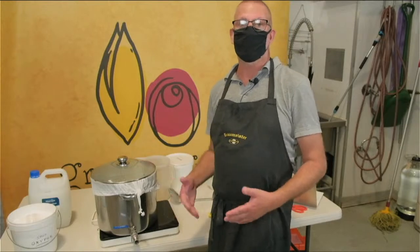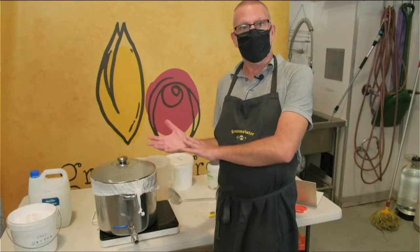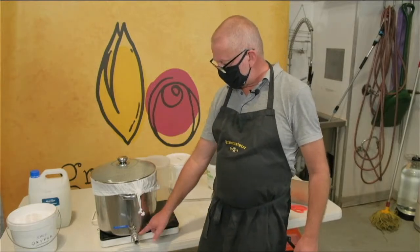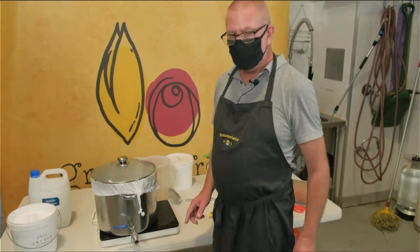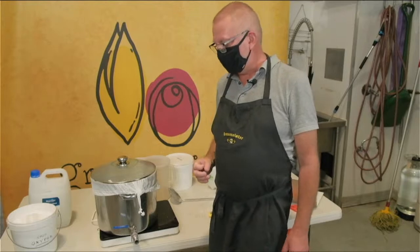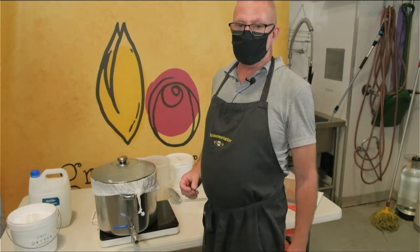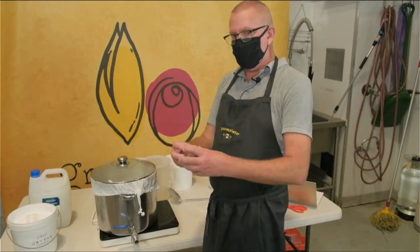If you put it right at the very bottom, then you'll get most of the stuff that's in the pot out of the pot through the tap. But that also means you'll be bringing out some of the proteins, the leftover husk material, the hop material. It's easier to keep that in the pot if it's up off the bottom a bit. You've also got an issue with a lot of pots: they've got a rounded corner on the base. There will be, from the wall onto the base, a curve. It's not just a corner. If you get the tap too close to that, you'll have difficulty sealing the whole thing as you're trying to clamp everything up against this corner. So a bit off the bottom is good.